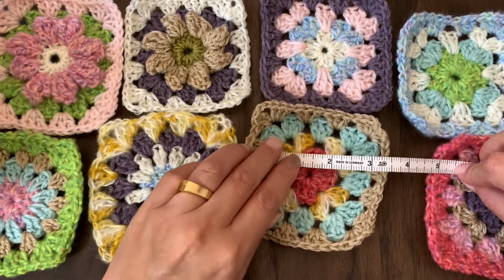So this is the second round. Oh, it looks like a square, roundy. That is okay. Next round I'm going to use the yellow. So in any chain one space, make a twist and three chains, and three doubles into the next space between three doubles. So we are going to make three doubles per side. Okay, into the next space.